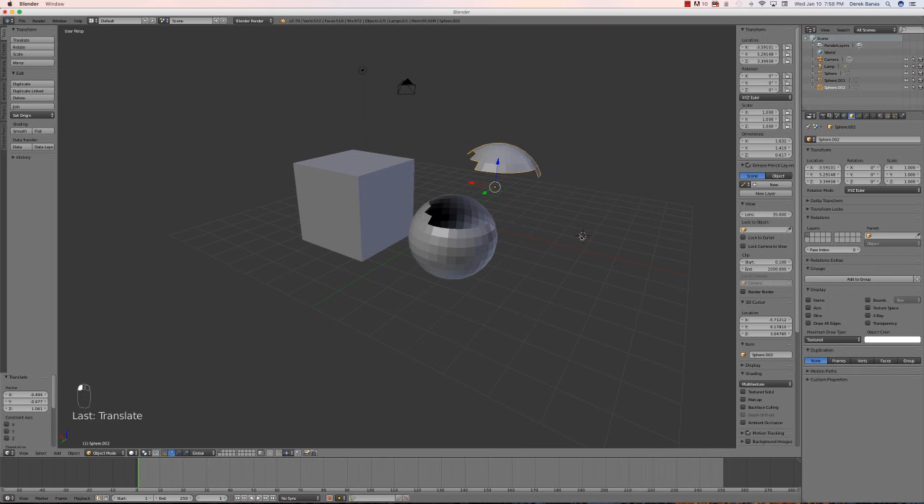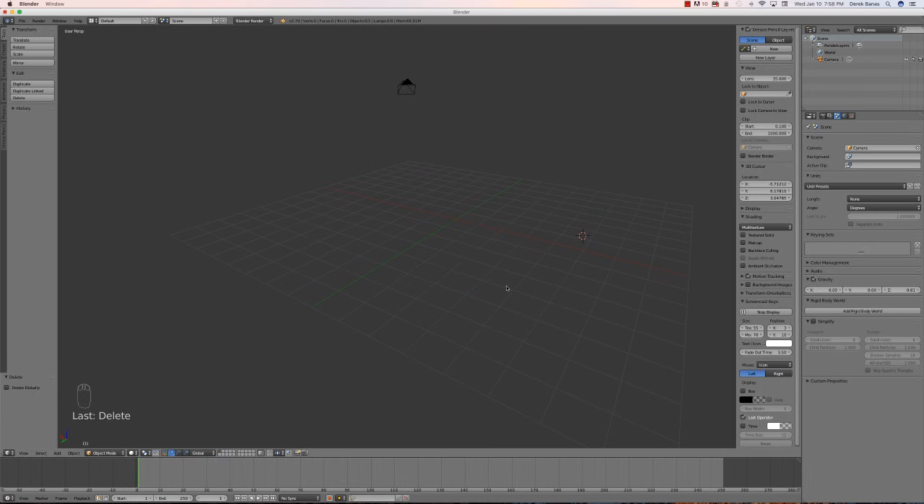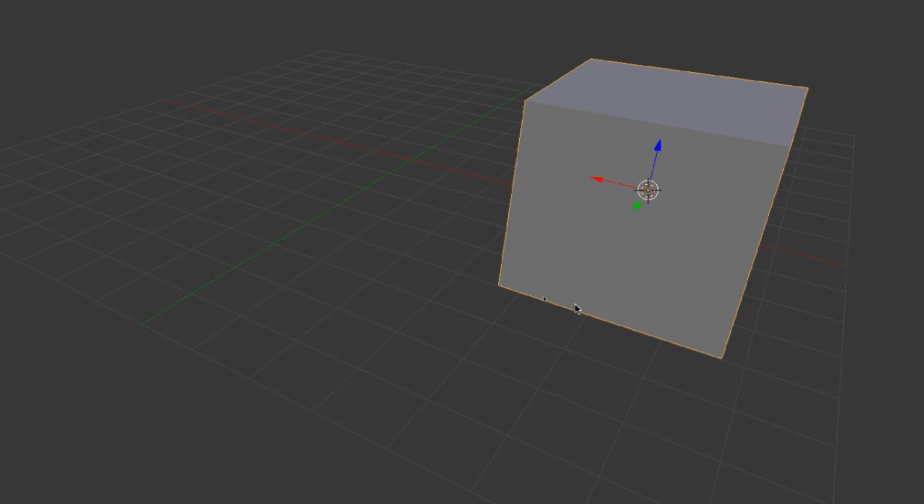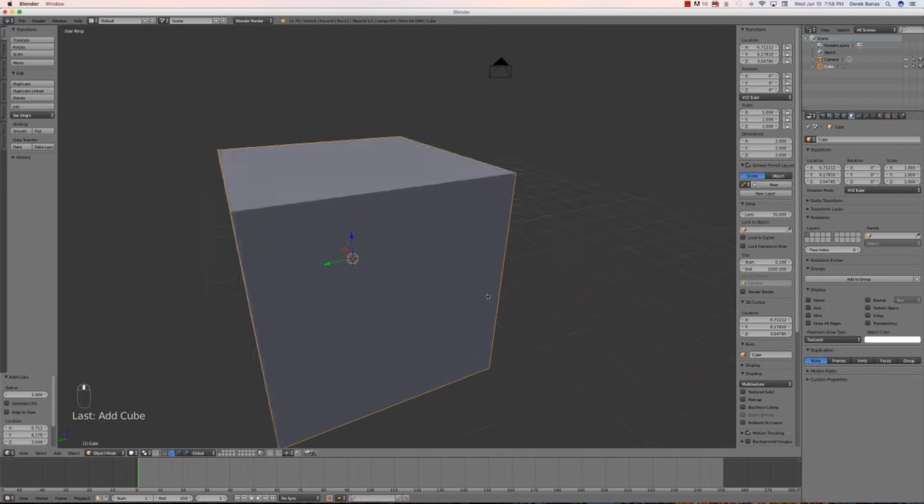Now let's come in here and do a little bit more with edit mode. So I'm going to go B, and I'm just going to select some of this stuff, and go X and delete. All of it's gone. Let's go and create a new object. I'm going to go Shift and Mesh, and I'm just going to pick Cube. Hold down the middle mouse button, move the cube around here.